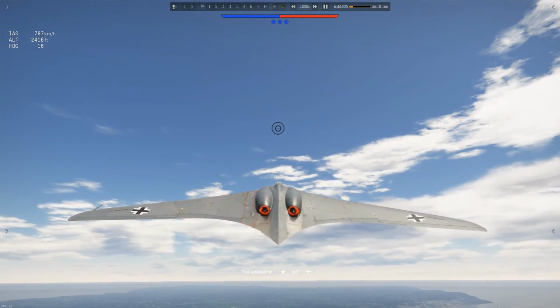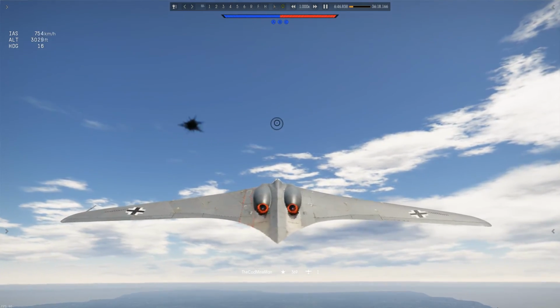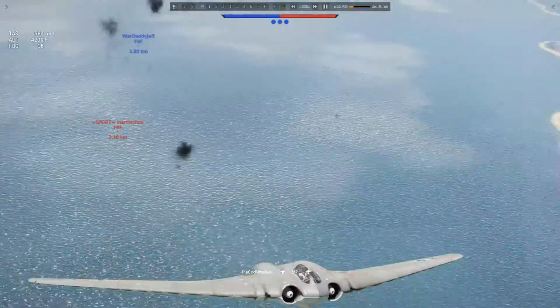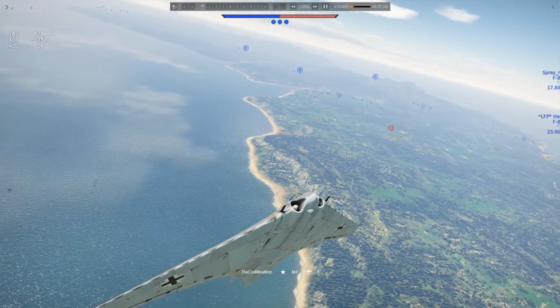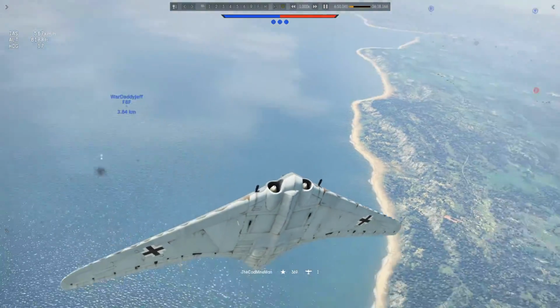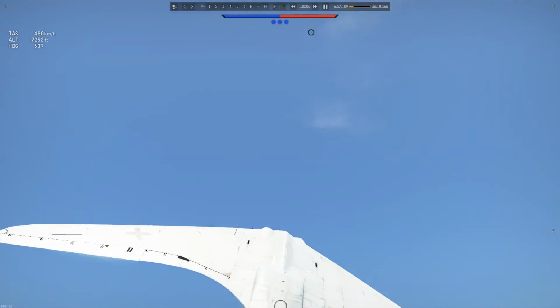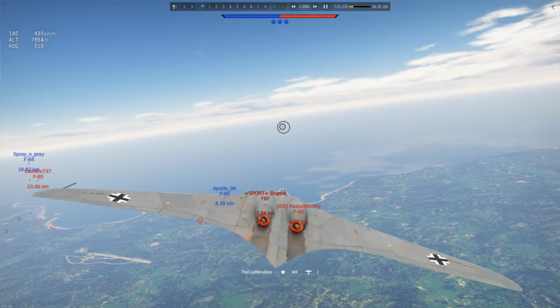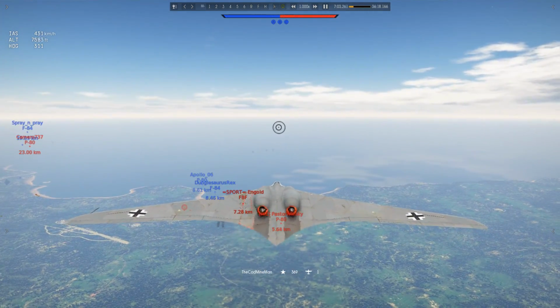But here I put it into a climb, about 15 degrees. I want to maintain the speed while distancing myself from this F8F. And then once I see that I have distance from him, I pull up into a vertical so that he cannot follow, but thankfully he does die due to my teammate.